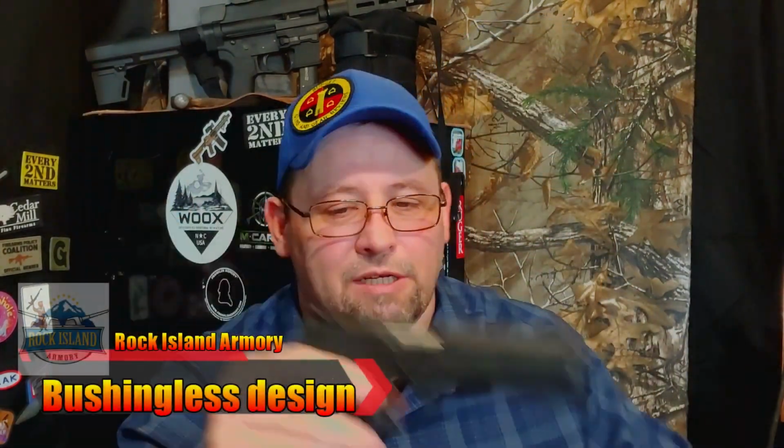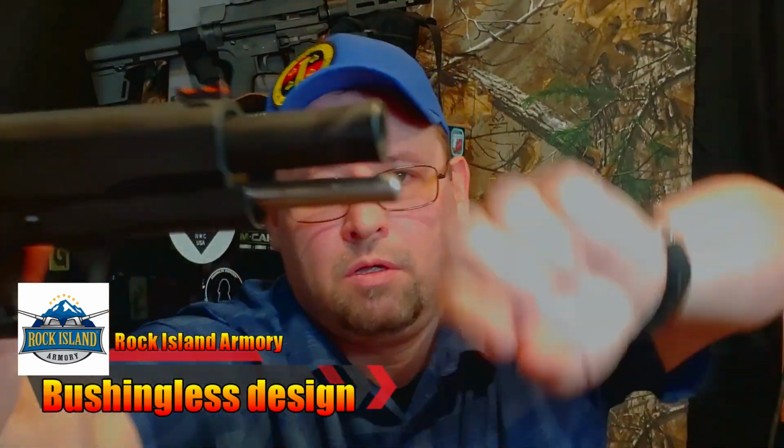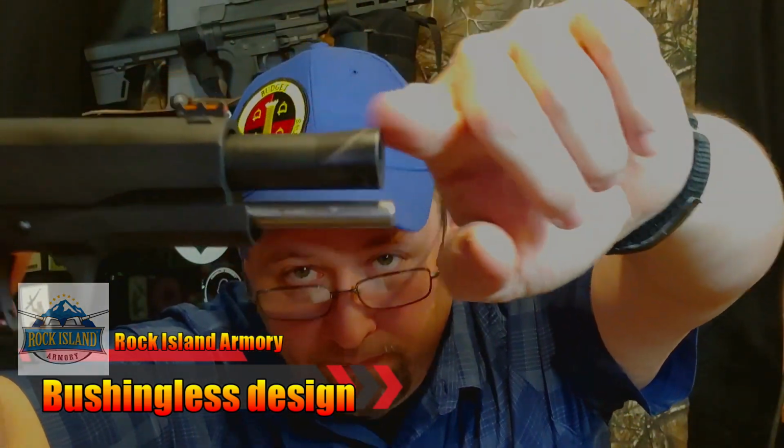It is a bushingless design. The front of the barrel opens up into this cone, and that's what keeps the barrel aligned in the slide. It does not have a bushing or the collet style bushing that the older Series 70 designs did.